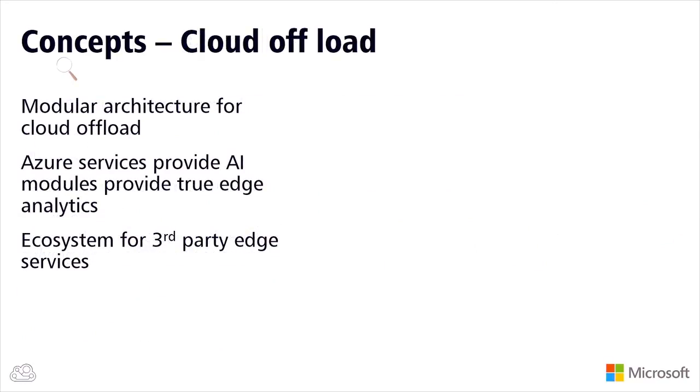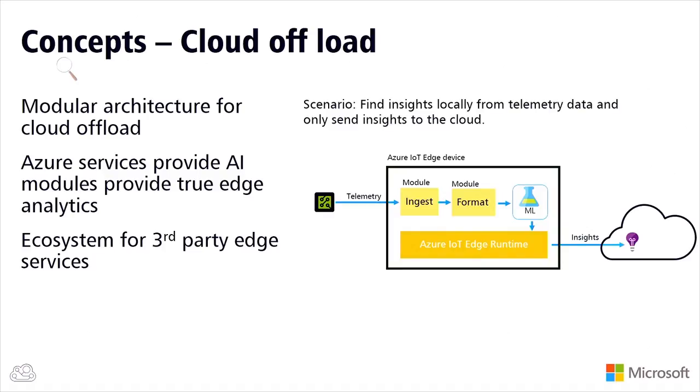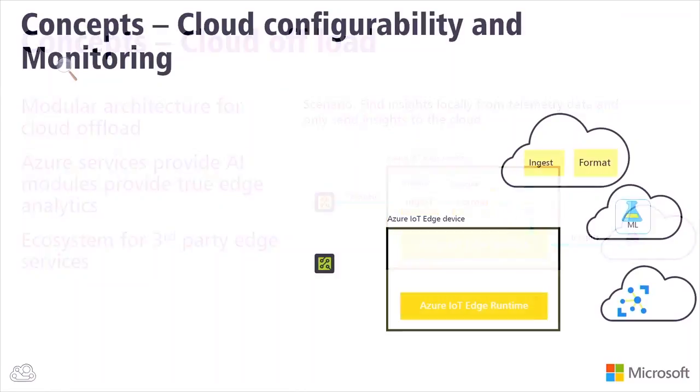So cloud offload is another possibility that we look for here, where we can start to, for example, pull that ML down onto the edge itself. The team is hoping to provide a couple of modules. I'm not part of the IoT Edge team, so I'm speaking on their behalf. If you saw their Ignite presentation, they talked about, no promises there, having a Stream Analytics analog, a machine learning analog, and I think an Azure Functions analog that you could run on the gateway device itself instead of having to run up in the cloud.